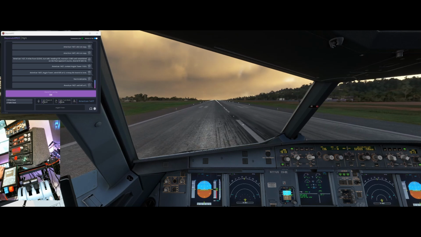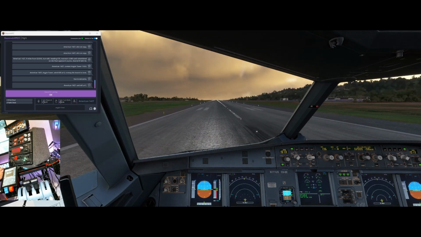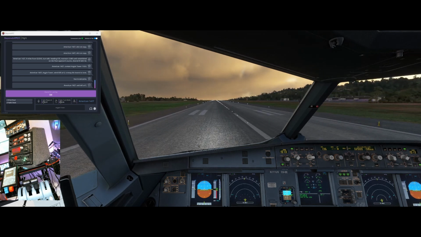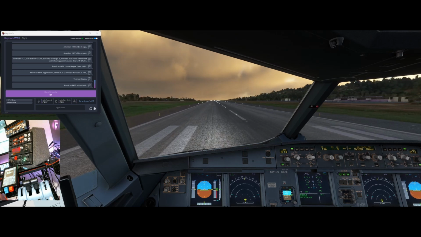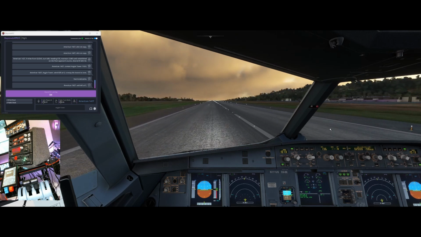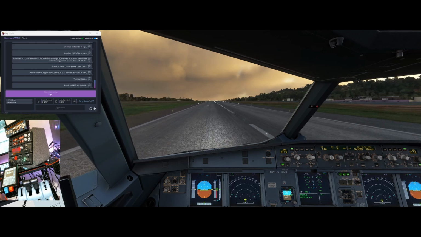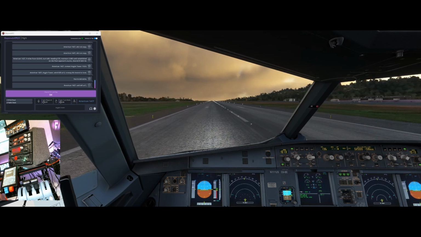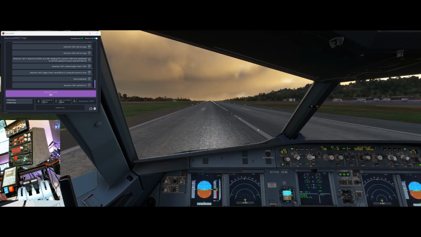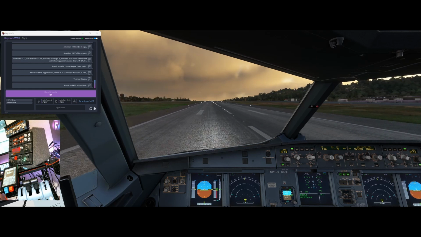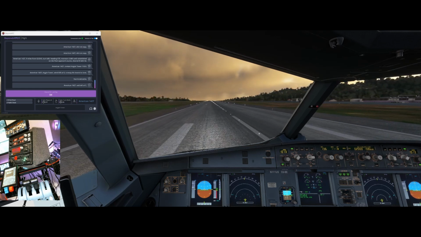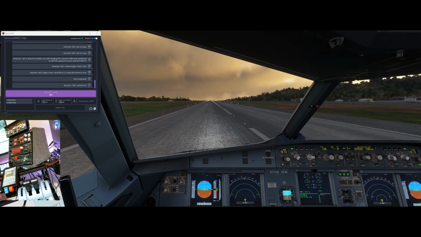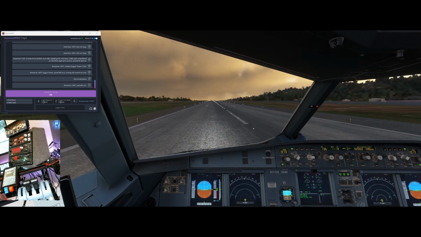If I wouldn't have landed as far down the runway, we probably could have made it in there with ease, but that was a smooth landing. I was kind of a little too high in altitude. If I would have left the R-NAV going for a few more seconds, I'm sure I would have been just fine, but okay, I see Charlie.